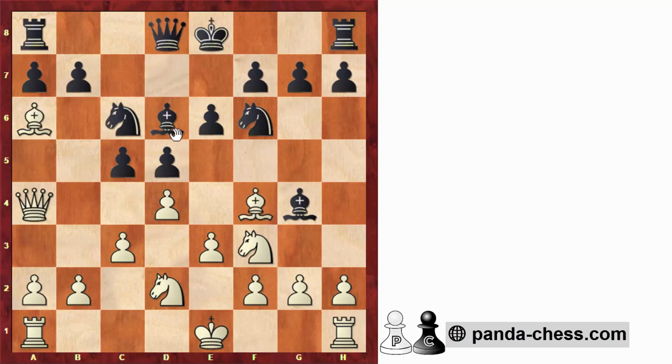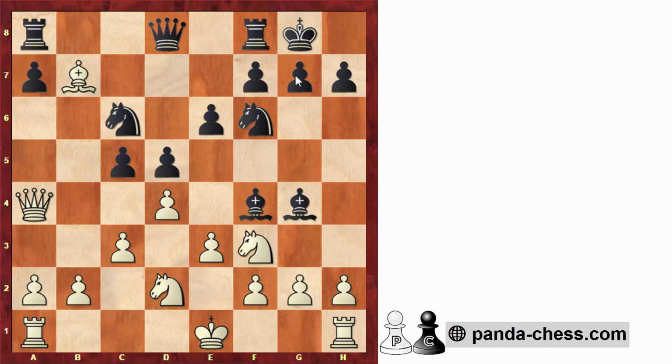So amazingly, black's position is falling apart. If black takes on f4, we can even play the intermediate move bishop takes b7, and a lot of black pieces are being attacked. So white is going to win the material back and even win more material. For example, after black castles, we can take on c6, and we're attacking on f4 and a8.